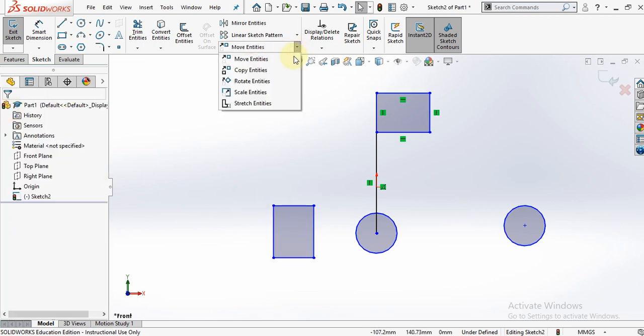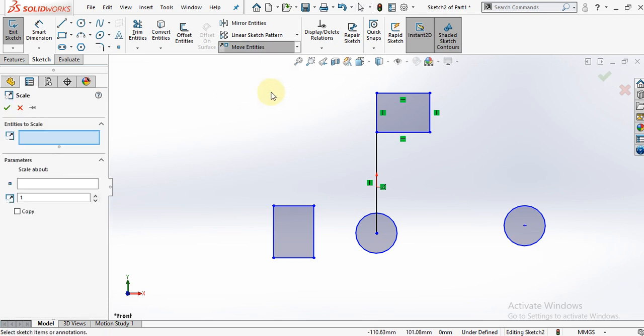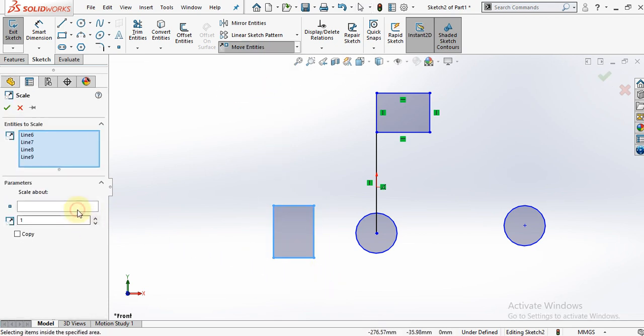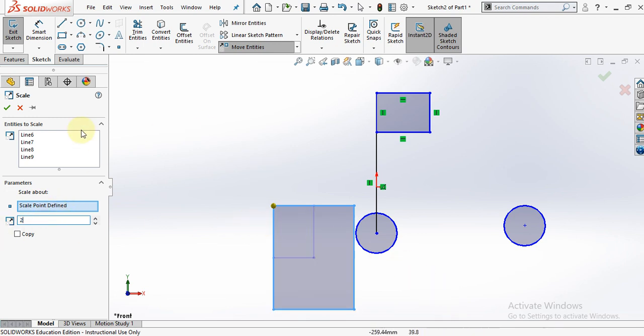Next, anything else, scale? If you want to enlarge something, you can use this. So let me do it for this. Click it, scale about. Suppose I want to scale about this particular point here. So how much scaling? I want double the size. So you see, it's very simple. So this point remains frozen, and with respect to this point, the object is scaled.